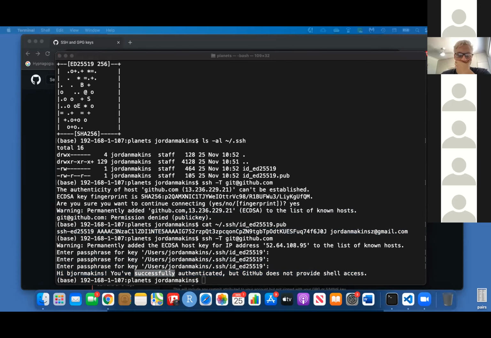I'm just wondering if it's going to request a PAT, a personal access token, for that. Because that's the next step, right?